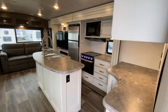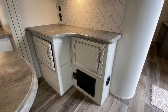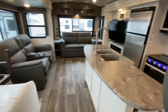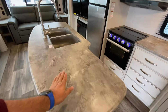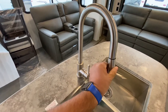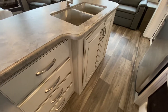Walking in, we've got the farmhouse wide interior. There's a great-looking coffee bar, wine bar — whatever kind of bar you decide to turn it into — with cabinet space above and below. Now let's pan this way. Here is the island, so you've got plenty of prep space right here. You've got a double-basin stainless steel sink with brushed nickel fixtures and a telescopic nozzle you can pull out and it retracts back in. The island also has drawers and cabinet space.